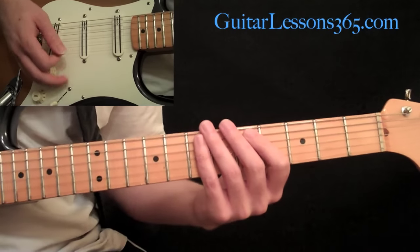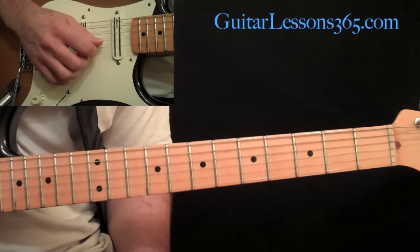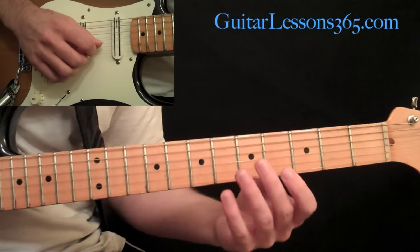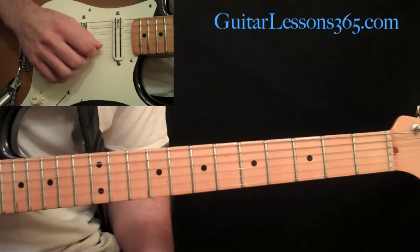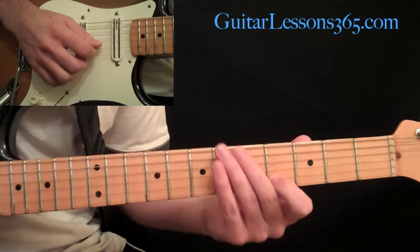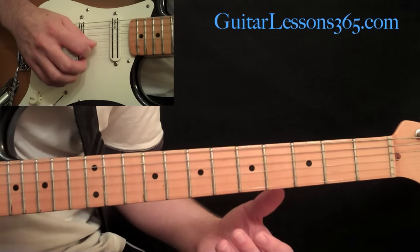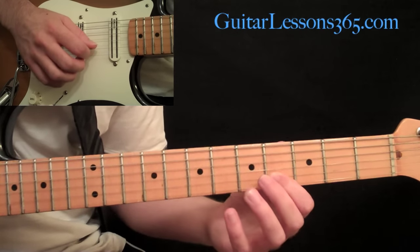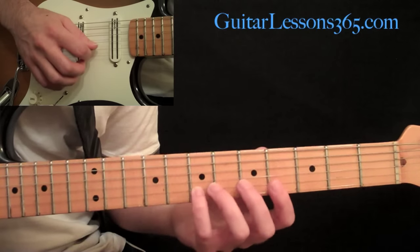Let's go through this. We're going to start with an open B string. To get this really down and make it feel comfortable, you want to play all the open B strings — we're going to have an open B between every single note in the left hand. Start with the open B string with an upstroke, and then every single note that you fret with your fretting hand, you're going to pick with a downstroke. So we start with open B, then a downstroke at the fourth fret, back to the open B, then a downstroke at the seventh fret.